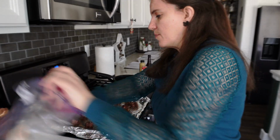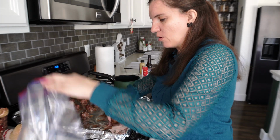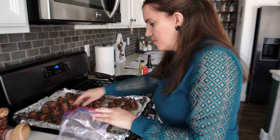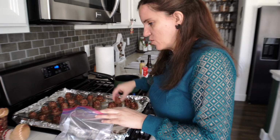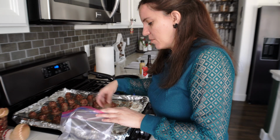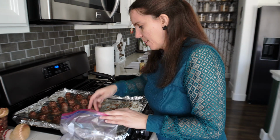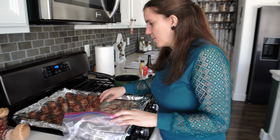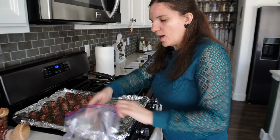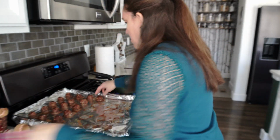So what I'm going to do while that's melting is get all of these little meatballs into a bag, and I think probably could just get them all in one bag. You could flash freeze them. Yeah, I'm just gonna use one bag. Flash freezing is probably the way to go, but I will just spread them out. Do we want to do one bag? How many do we have here? That's 15, 16. Well, that's half. Maybe I'll just do half like I was planning. I probably could have used a smaller bag.